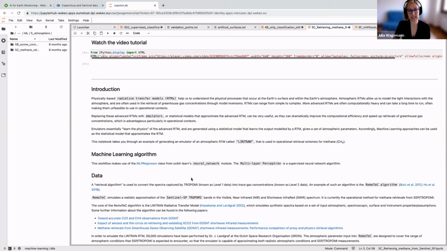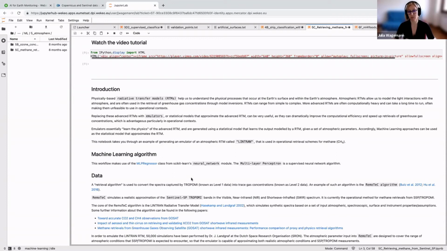This example showcases that, in general, to understand physical processes that occur at the Earth's surface, you often use physically based radiative transfer models. But these models can be quite computationally intensive to run, and they can get quite complex, so they can take a long time to run, which often makes them unfeasible to use in an operational context.